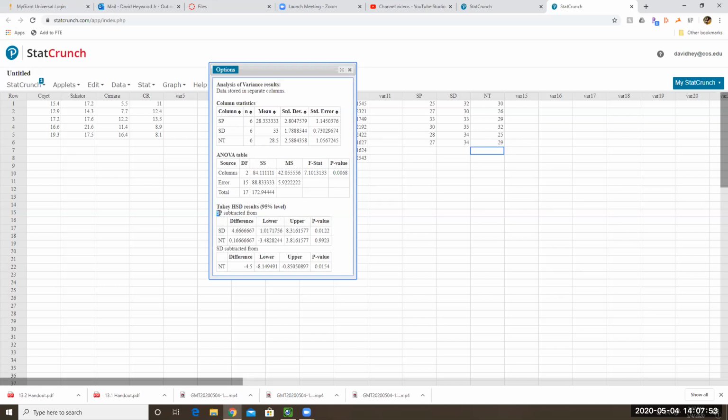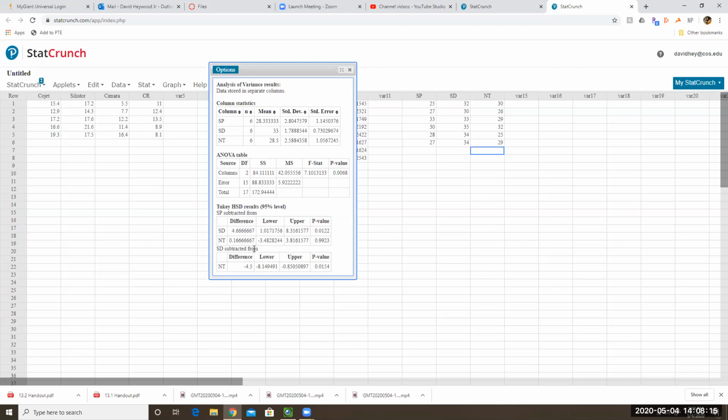When you compare the sludge plot to the no-till, you get a p-value of 0.9923. Okay. So remember, sludge plot, we called that group 1. So when we compare mu1 to mu2, we get 0.0122. When we compare mu1 to mu3, we get 0.9923.